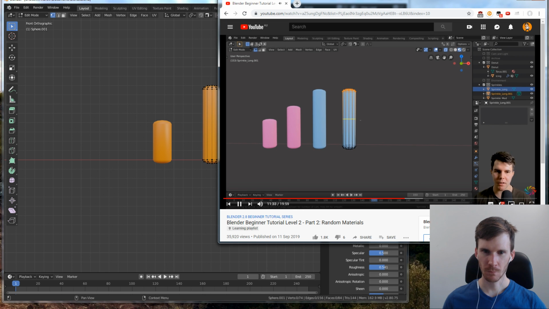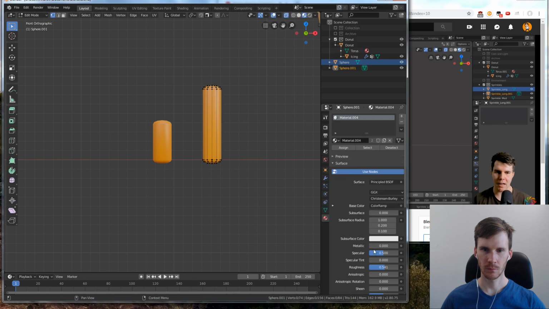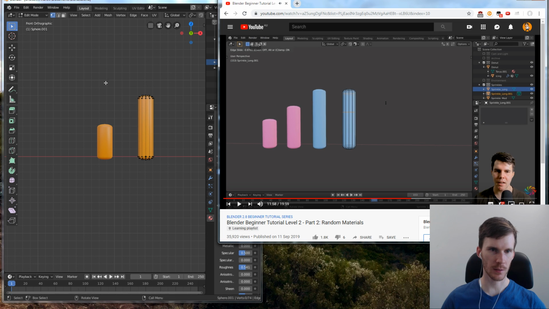So Control R is going to allow us to create a loop cut. When you click, first of all you get that outline. That outline shows you where the loop is going to go. It's basically adding detail. And if I scroll the wheel, I can increase the number of loops. Right, so this is some very basic modeling here. So I just scroll it up to give me like 2 loops. Okay, let's start with this.